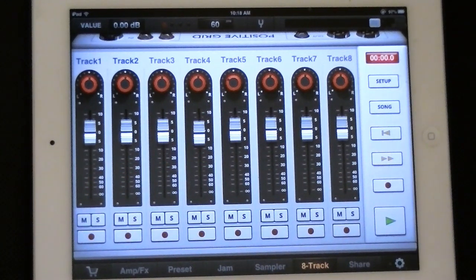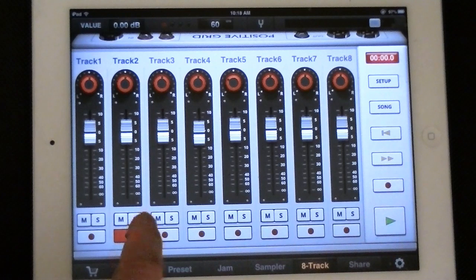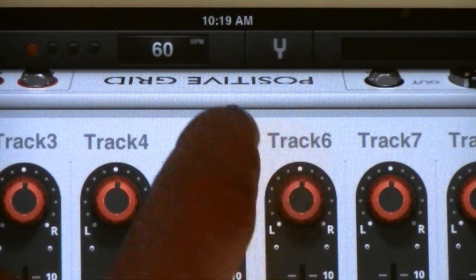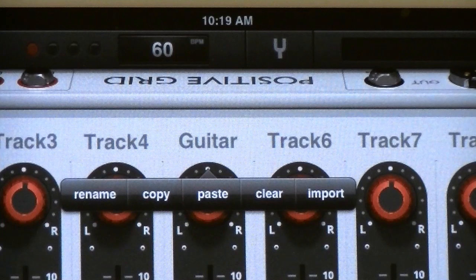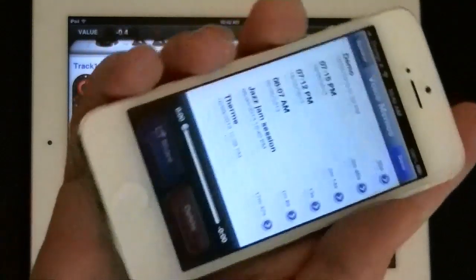So what can you do with the 8-track recorder? You can import sound from your iPod library. You can copy it from another app. So another way to import sounds into JamUp Recorder, let's say you're on the rehearsal and you're recording it with your cell phone. This works with any cell phone, guys.